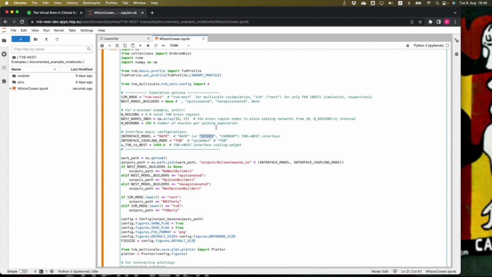And then these spikes are actually transferred to the nest network, or a current interface, in which case current values are sent from TVB to nest, and then current stimulating devices, the so-called DC generators, are used to couple with the nest region inside the nest network.